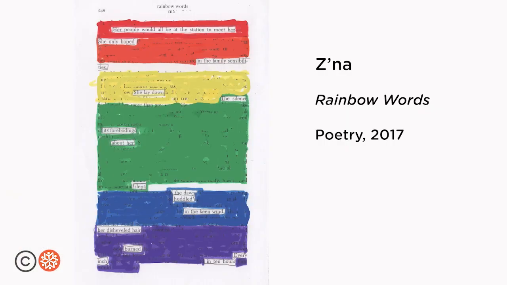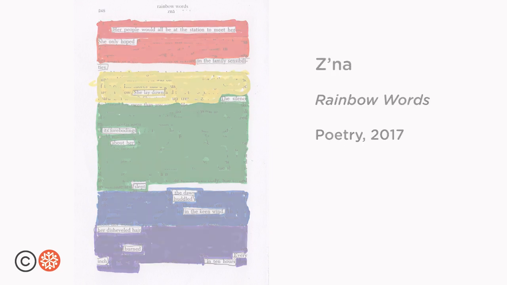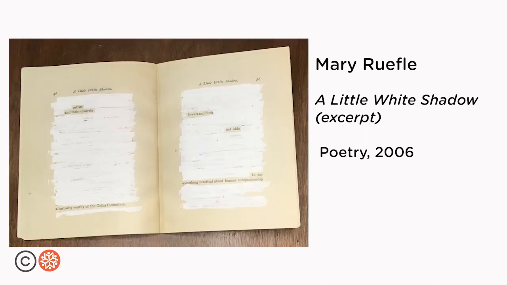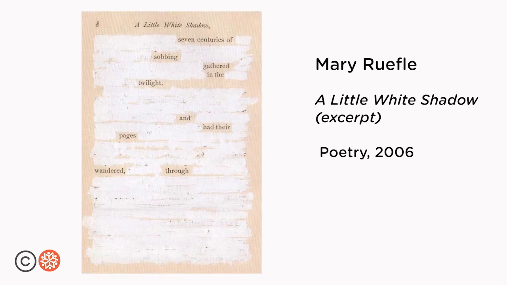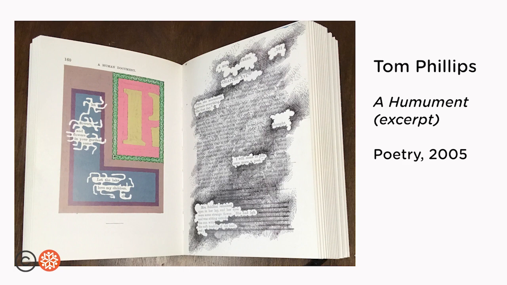Erasure can take many different forms and can work on many different scales. Some erasure poems are just a single page taken from a book, a newspaper, or magazine. Some poets have taken short books, old books from used bookstores, and covered over each page to create a whole new collection of poems. Some have taken large novels and painted over every page with intricate illustrations and drawings, creating their own story from the story that existed within that source text.